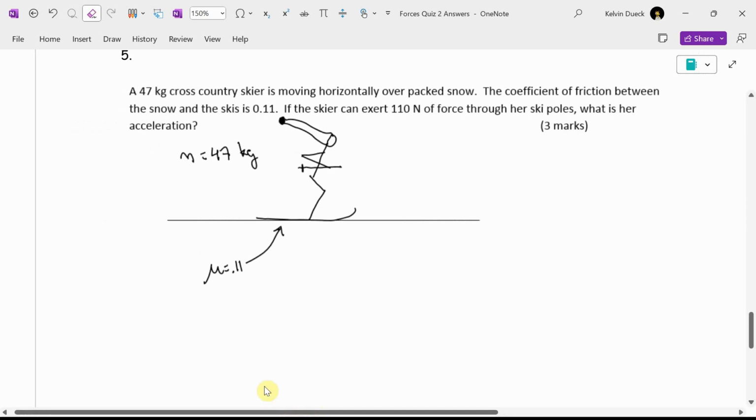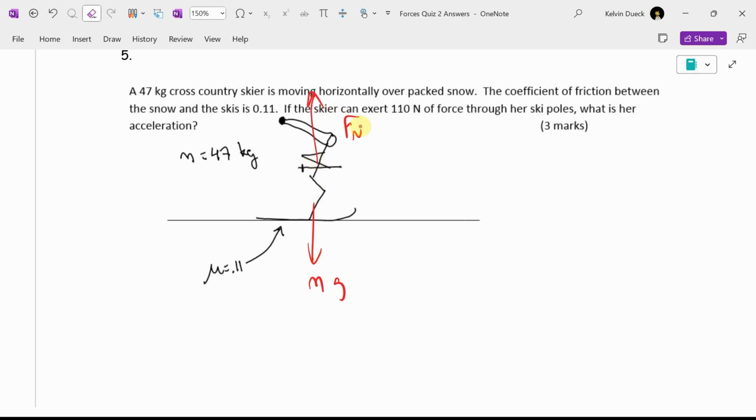It wants me to find the acceleration. This is a job for a free body diagram. What are the forces acting? Since they gave me the picture, I'll just label the picture. I have gravity down. I think in this case, normal force up. And then we said you can call this F snow, whatever. There is an applied force pushing them forward with 110.